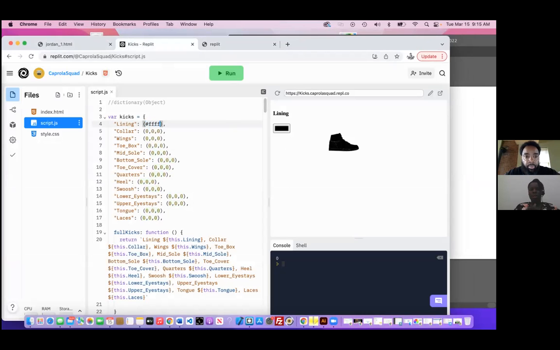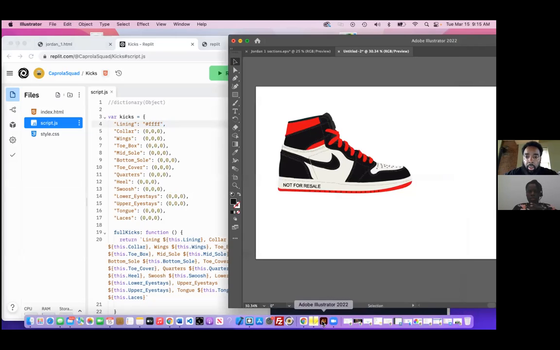But I was just saying we should change it to hex code, and then by that we don't need the parentheses. We'll probably want to make it a quote.